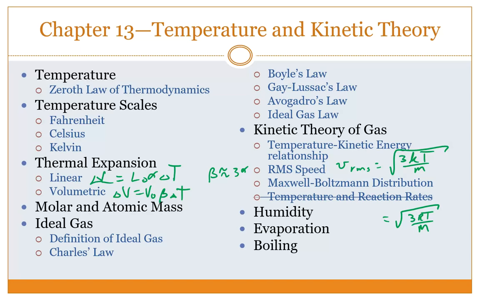Ideal gas. What makes a gas ideal? It has no volume. And they don't interact at all unless they collide, in which case you have completely elastic collisions, no energy lost. Neither of these are actually true. So nothing's truly an ideal gas.